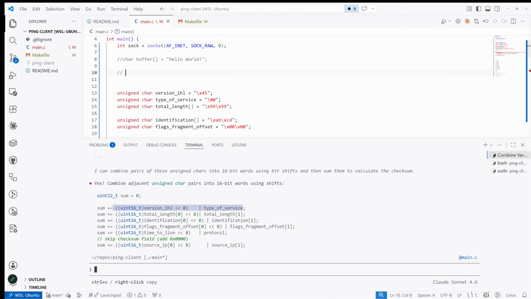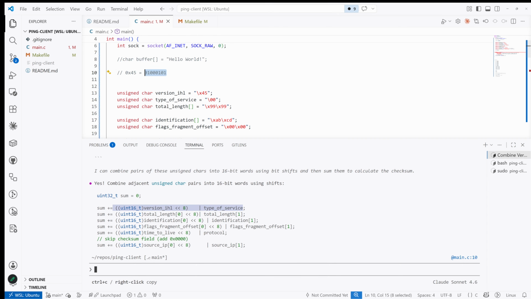That will be represented as 0x45, which is 0, 1, 0, 0 for the 4, and 0, 1, 0, 1 for the 5. So, boom, that's squished together.